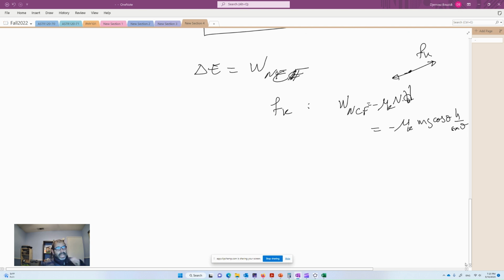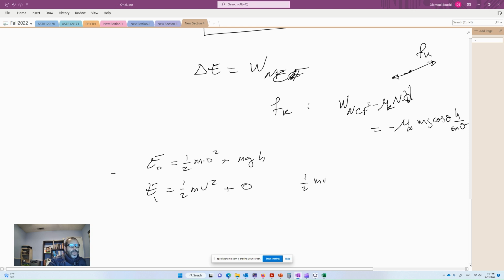When the mass was dropped, initially it did not have any kinetic energy, but it had potential energy. So the total E naught in the beginning is 1/2 times mass times 0 squared, that's the velocity squared, plus mg times h, that's the expression for potential energy. And when it reaches the ground, it's 1/2 of mv squared plus 0 potential energy. So E1 minus E2 is delta E.